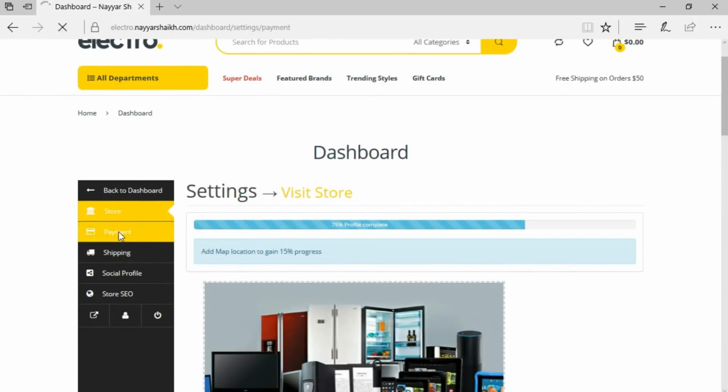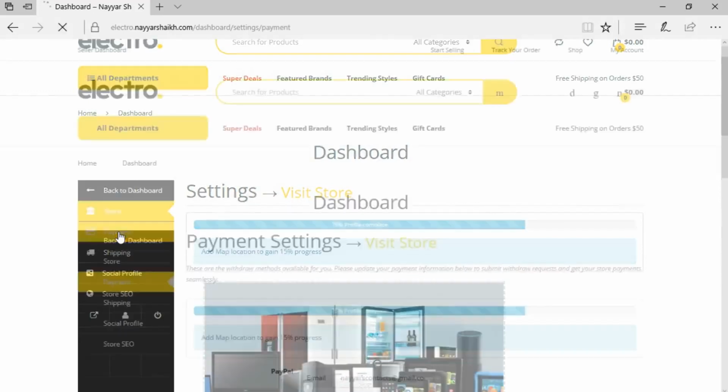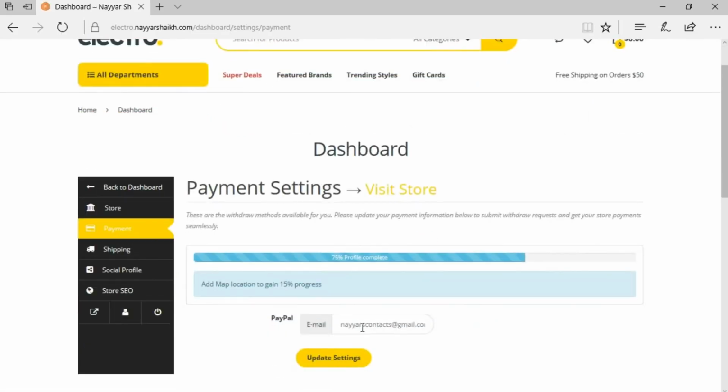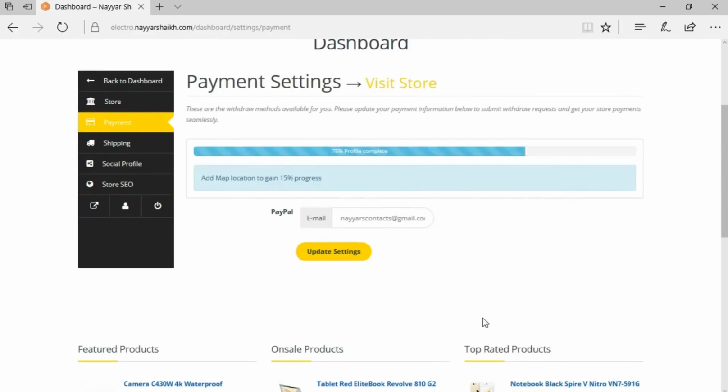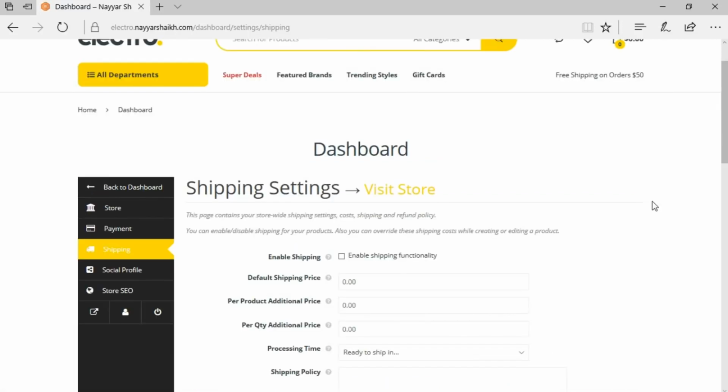Then we can also change the payment setting. Basically, if you want to change your PayPal email address, you can change it over here. And we also have bank transfer. We have not enabled that, that's why you're not seeing anything over here, but we can also use that option. You can transfer your money to the seller through bank transfer. Then we have shipping options. It's all up to you whether you want to enable the seller to control all the shipping, or you as the owner of the website want to control this shipping thing. So we'll select these things later in this video.